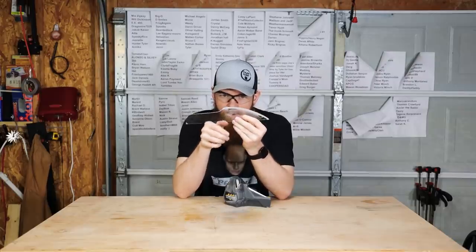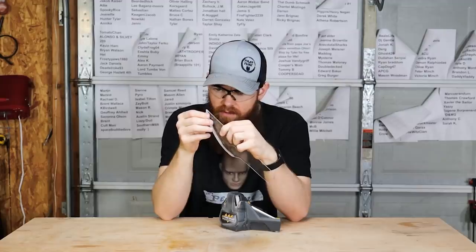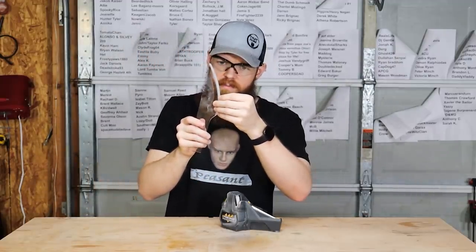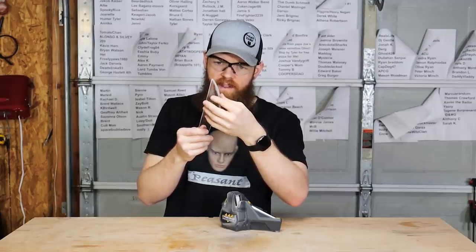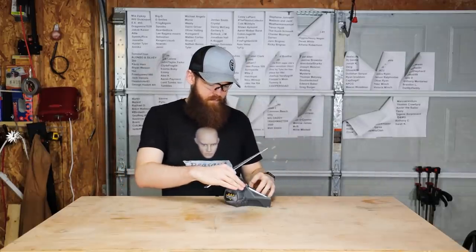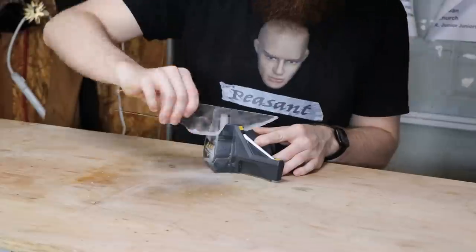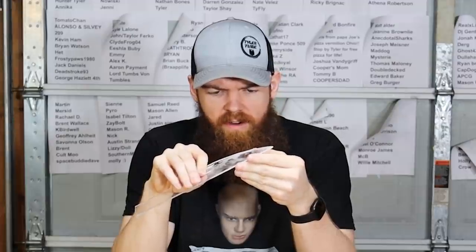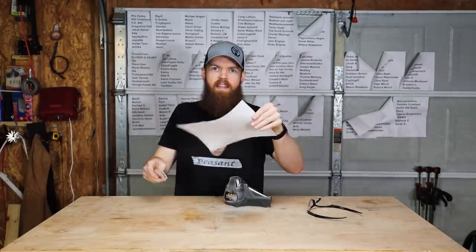I think we're really getting somewhere. Like we're gonna end up having the same problem as the butter knife, that once the material gets thin enough to be sharp, it just kinda flakes off and breaks and can't really actually get sharp. But we'll see. All right, let's see what we got here. Maybe I stand corrected. That actually might be a half decent edge. I think this could be a little bit ambitious.